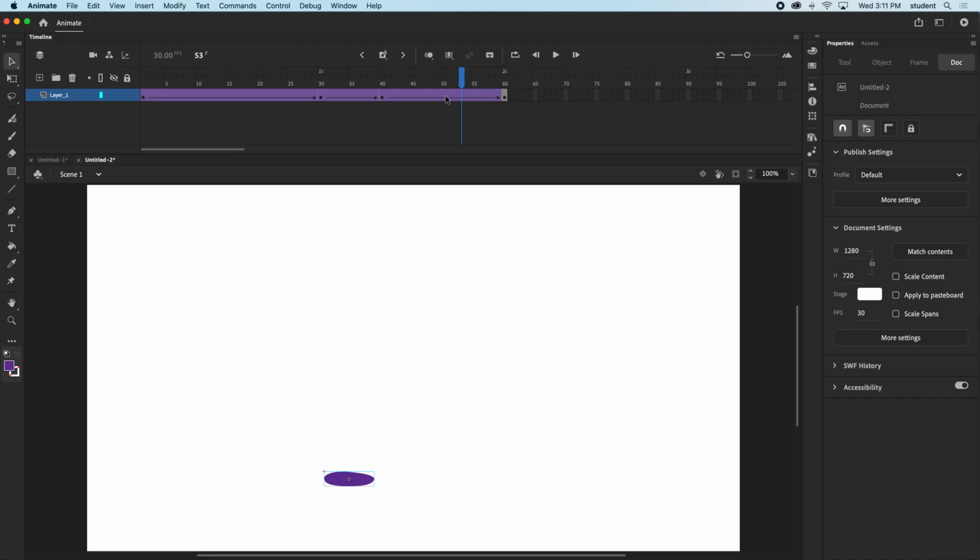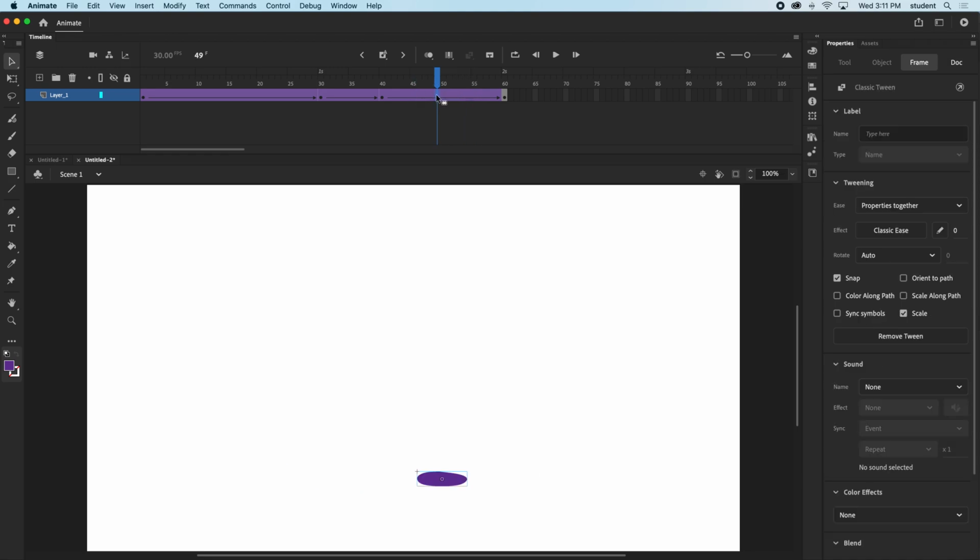Let's look at rotating. I can click anywhere in this gap in between the two keyframes, and I have some properties over here. Because I'm clicked on a tween, which is this purple area, I can change the rotation.